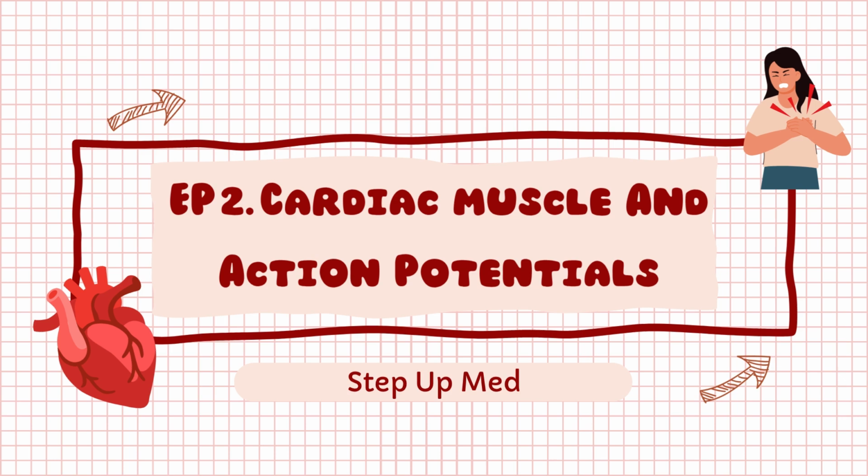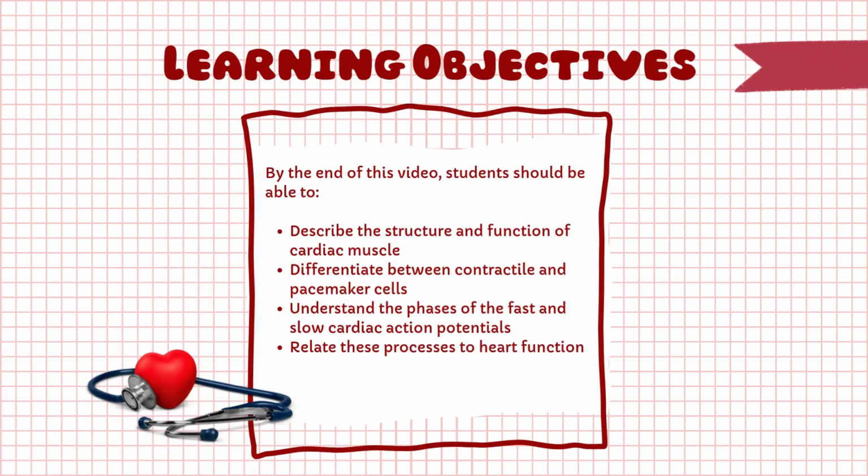In Episode 2 we will be covering cardiac muscle and action potentials. Let's go. By the end of this video, students should be able to describe the structure and function of cardiac muscle, differentiate between contractile and pacemaker cells, understand the phases of the fast and slow cardiac action potentials, and relate these processes to heart function and ECG waveforms.